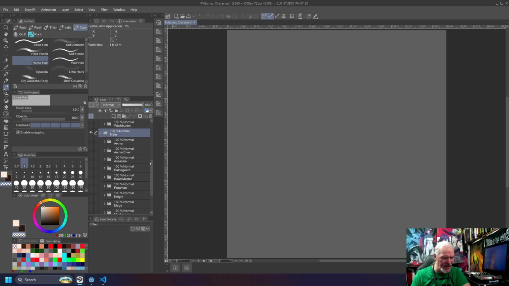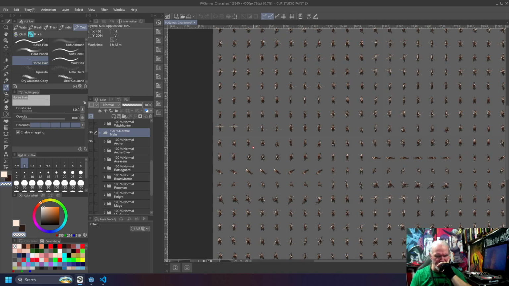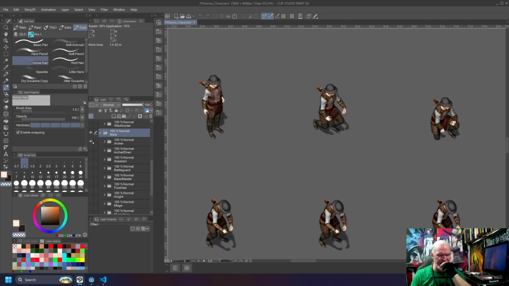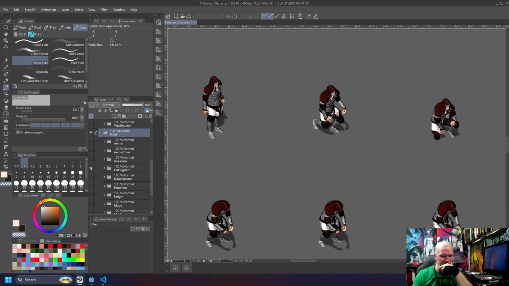Let's turn that on. And maybe the Archer. I don't like the look of the Archer. Elven Archer? Definitely not. Assassin? No. Battle Guard?